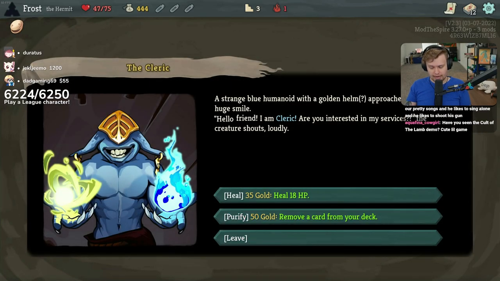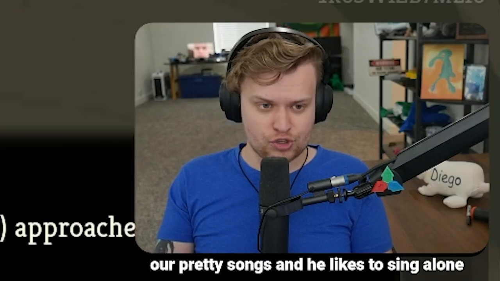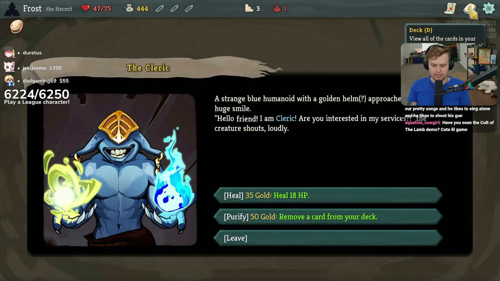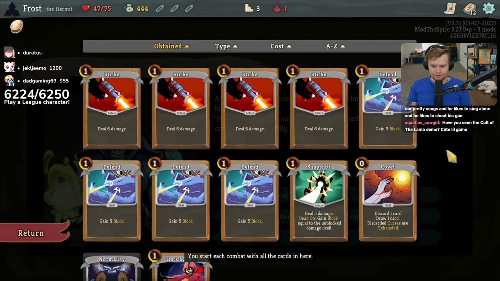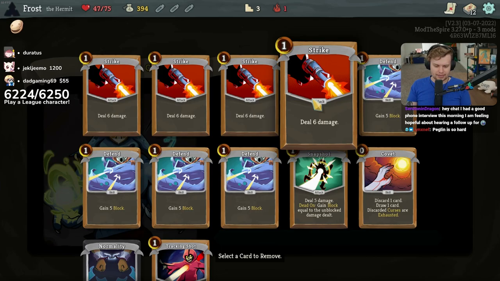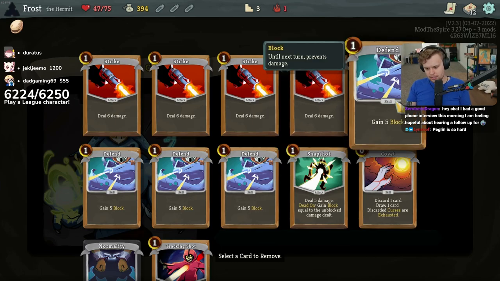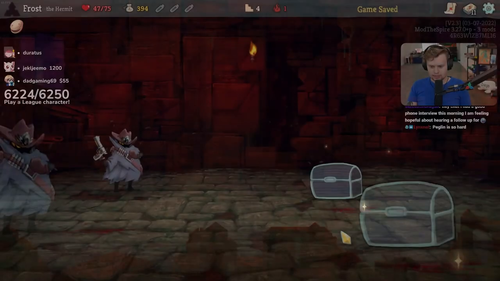We could remove our curse right now. Or we could remove something else. Or we could just take HP. I have not played Call to the Lamb. I've heard that I need to play it, though. I could remove a Defend or a Strike and then keep the Normality, try to get some synergies going. We still have the shop coming up. That's a fairly safe shop. Yeah, let's remove one Strike since we took Tracking Shot.